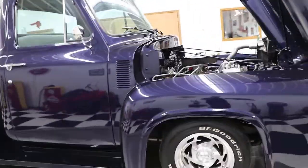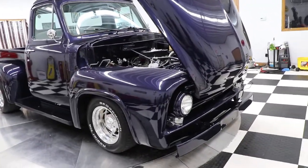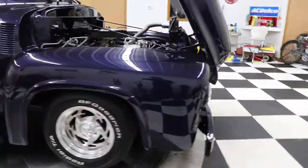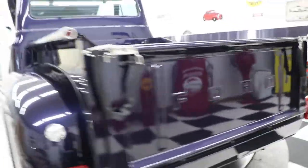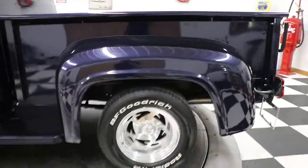I did drive this truck down the road yesterday afternoon and it runs great. It's a very, very good truck. Like I say, it's a little bit older restoration. The paint and body do show very well. It has a few little imperfections that I'll show you throughout this video, but this truck shows great. It's a beautiful truck.